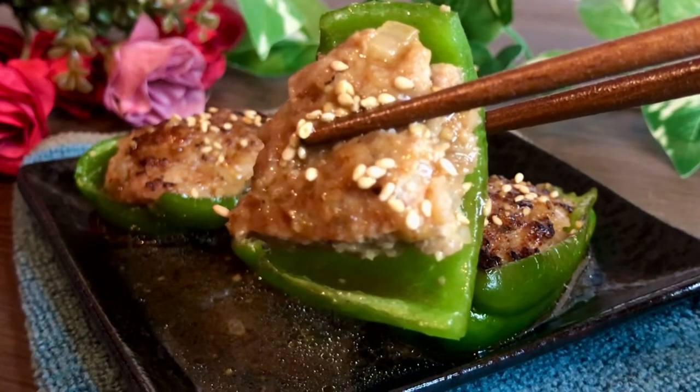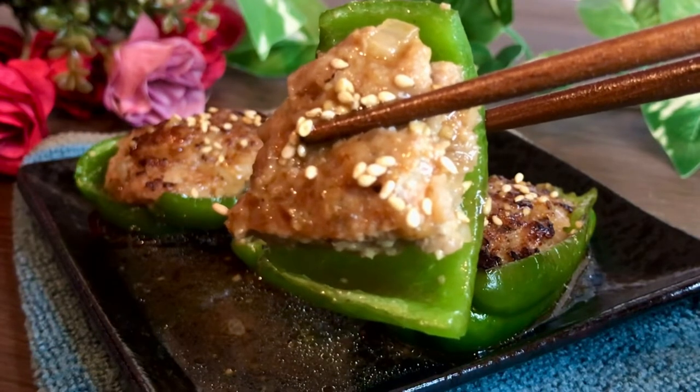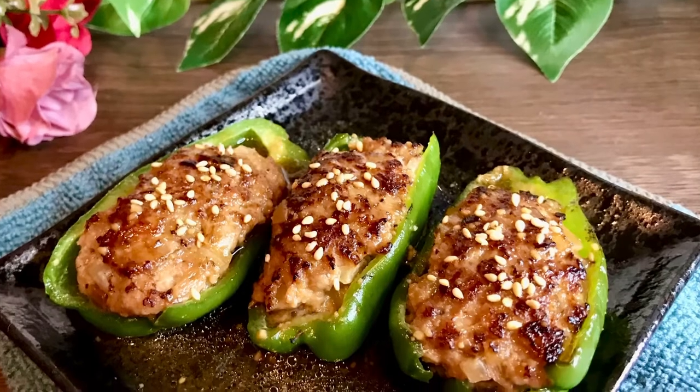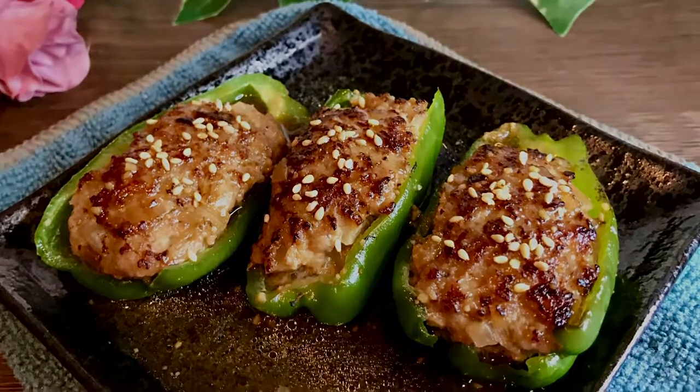Itadakimasu! I see! Tender and juicy meat, stuffed in healthy veggies, coated in rich umami sauce.